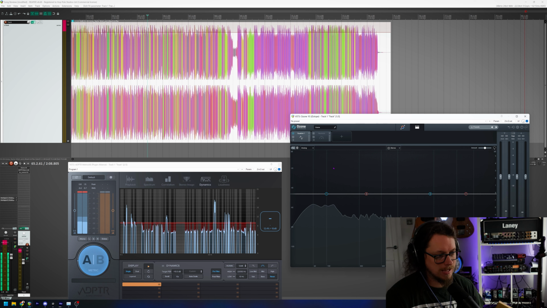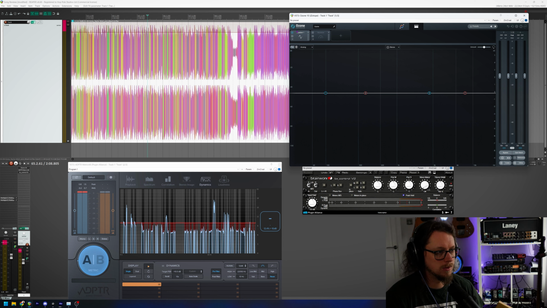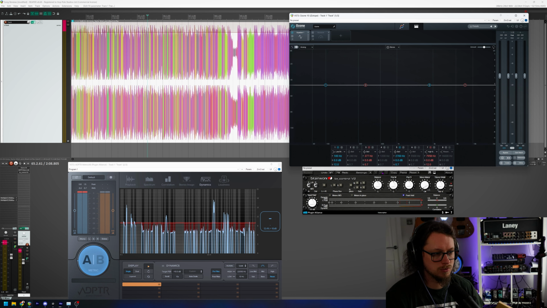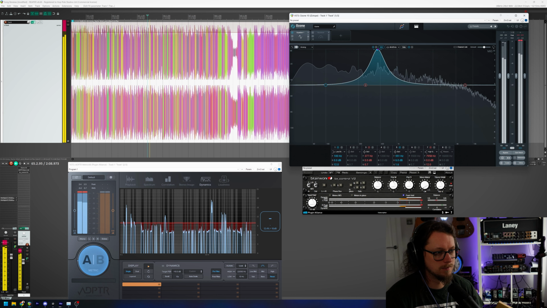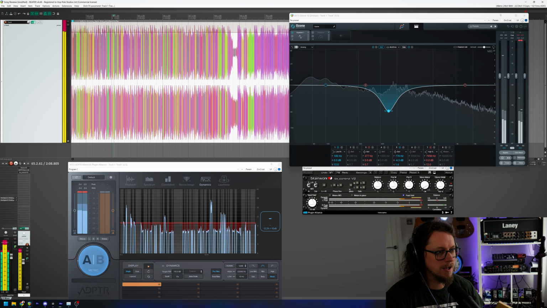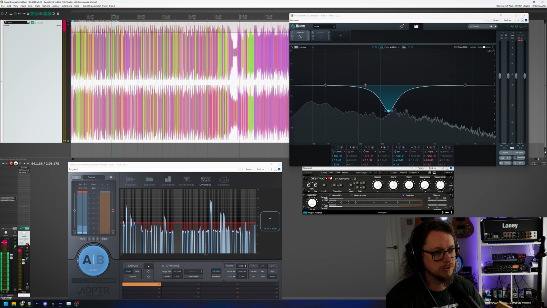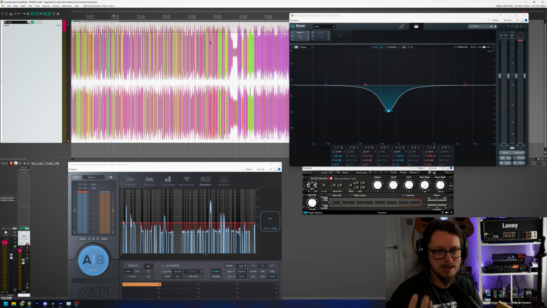Let's see if I can kind of duck out a little bit of the distorted vocal. How am I going to do that? So let's bring up the controls. See if we can change this to mid-side mode, and so mid only. Let's see if I can find that distorted 1K thing, and just make it quite particular. There we go. That's how heavily 1K distorted that vocal is. By dipping several dB out at that 1K, the sung vocal kind of stays.